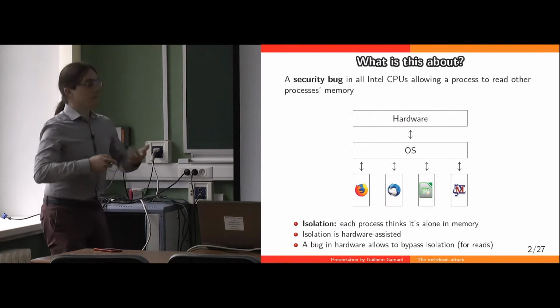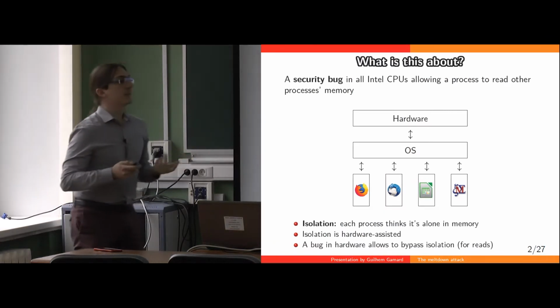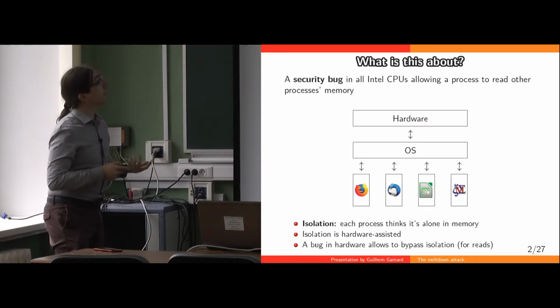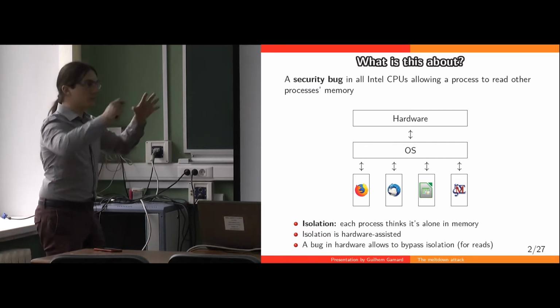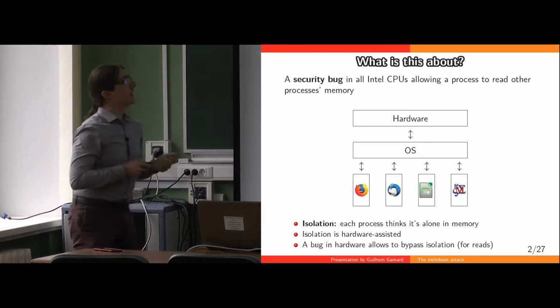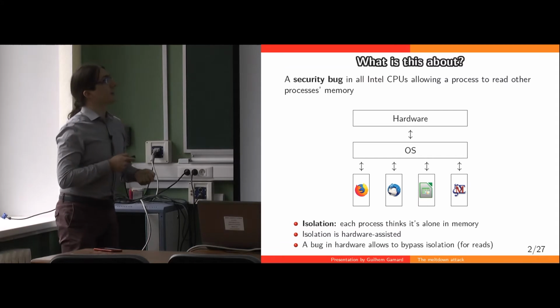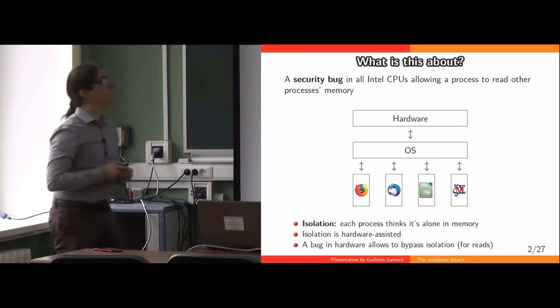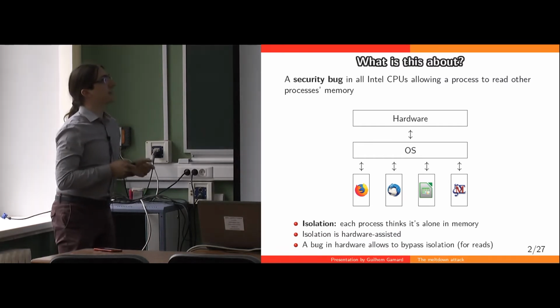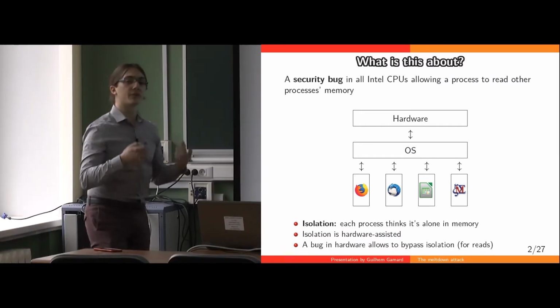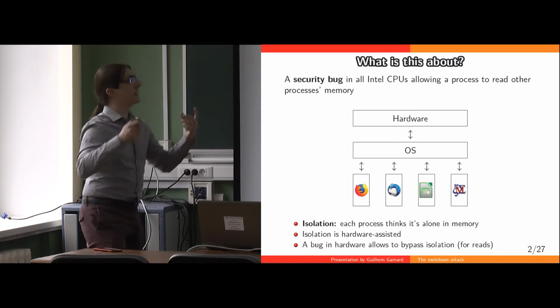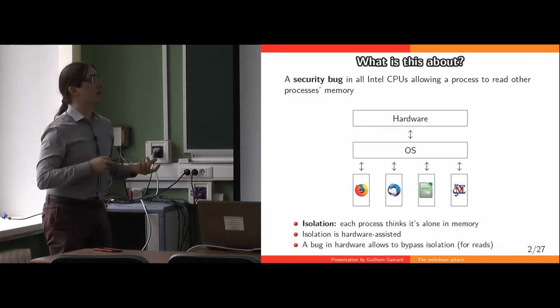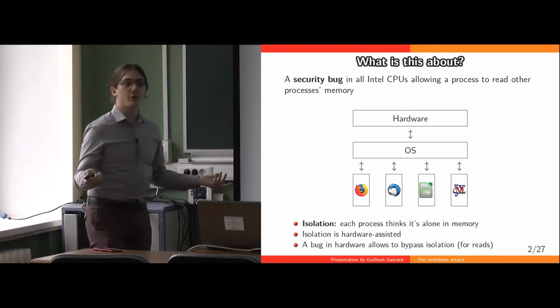So the bug itself is very simple. Here's a very classical schema, a rough model of a computer, like this one, for instance. On the very top, you have the hardware, something very raw that we can use to do various things. And the operating system, or OS for short, is a piece of software whose job is to isolate the hardware from whatever else you would do on this computer.